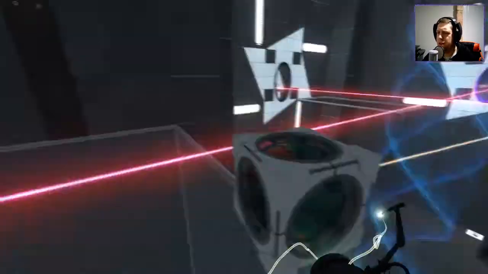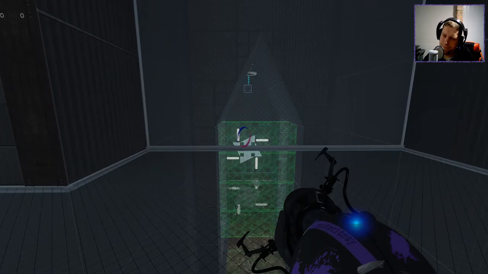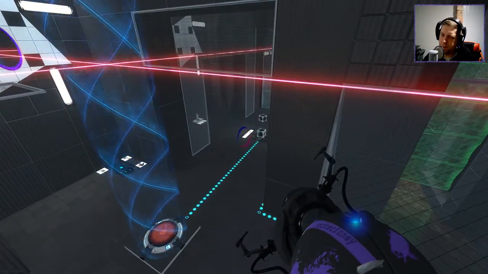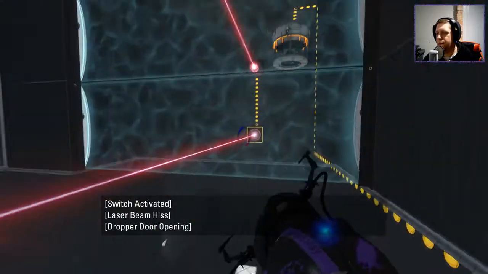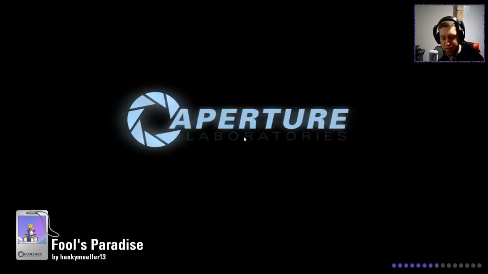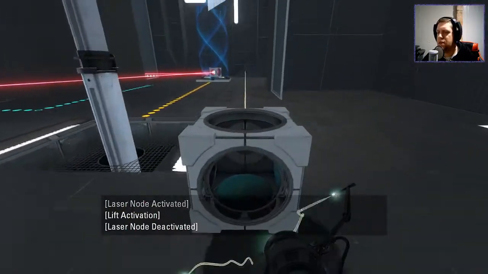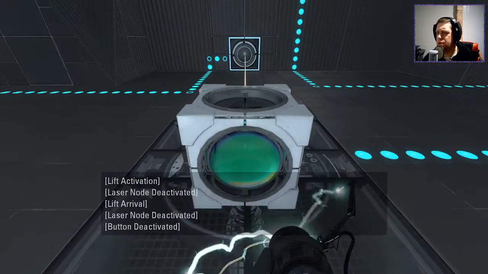So that puts all the cubes in this area here. I will get this in a minute. Or maybe not. I'll just crash and burn into the deadly goo. And, yeah. Alright. Take this. That's cube number 3. This is cube number 2.